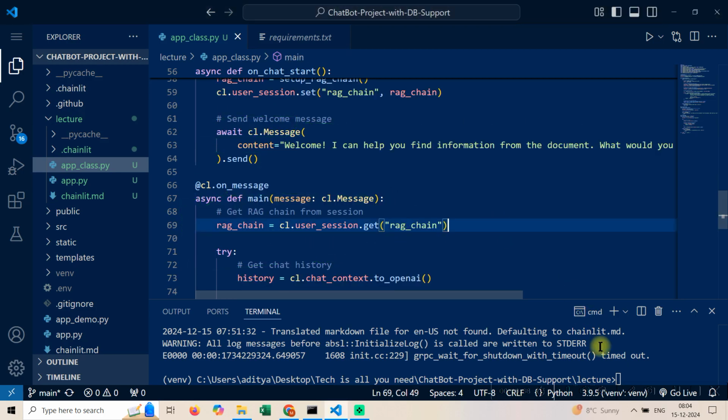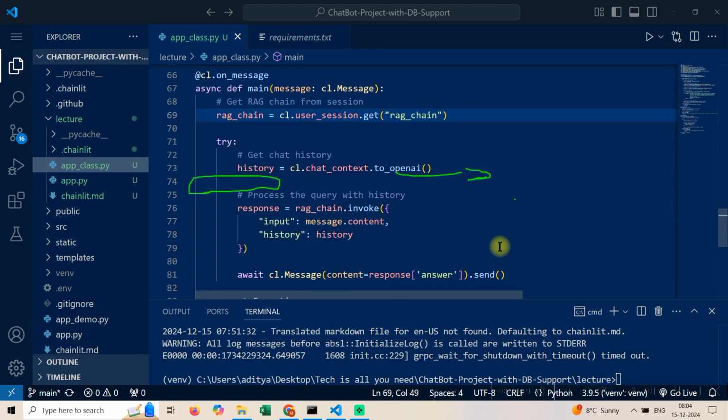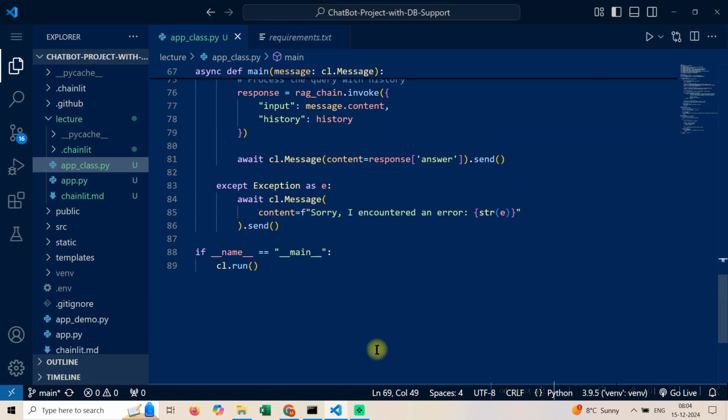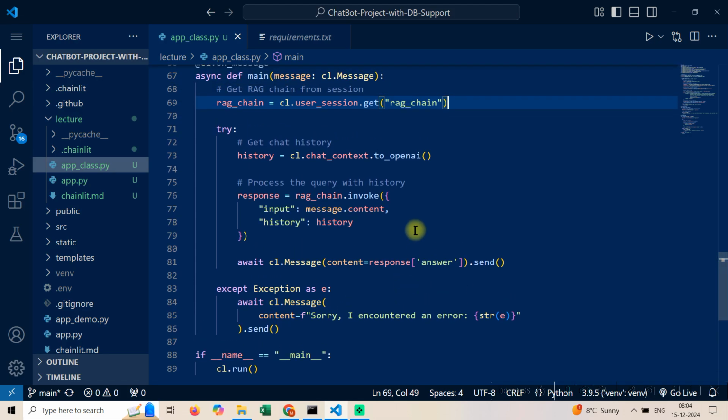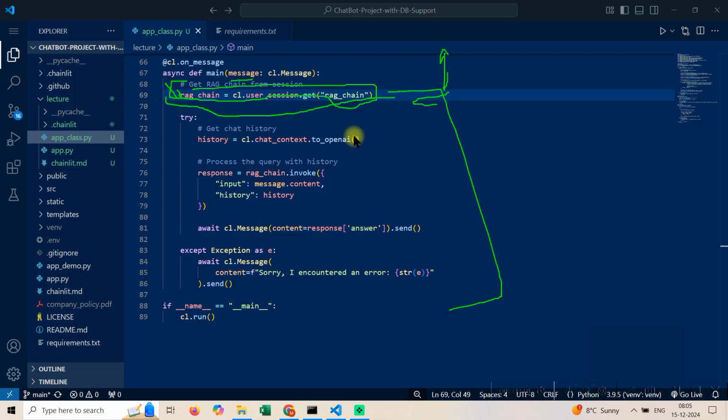And then comes the main part, what we are trying to do over here. See guys, cl.on_message means whenever a user sends a message, this decorator would be used, and this is the main decorator. Most of the time you will be working in this code setting only. Message is what the user is going to be typing. As I said, I need a rag chain, so I'm initializing the rag chain, because I need to get that loading in rag chain. I just need to initialize it in this function, so that everything stays in this function only.